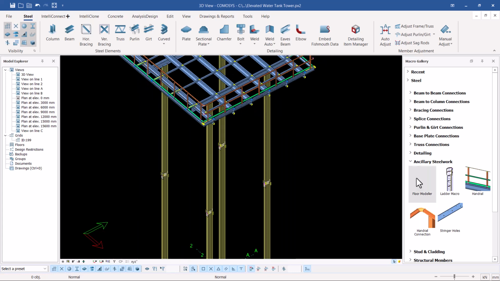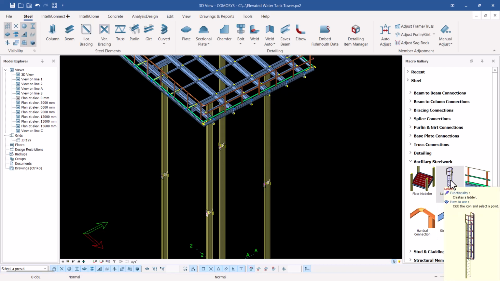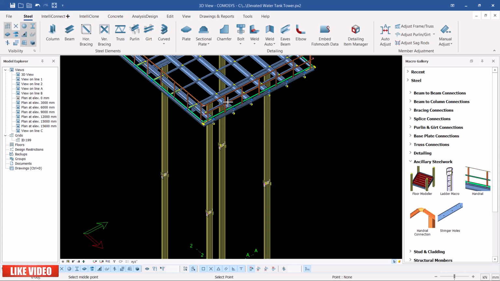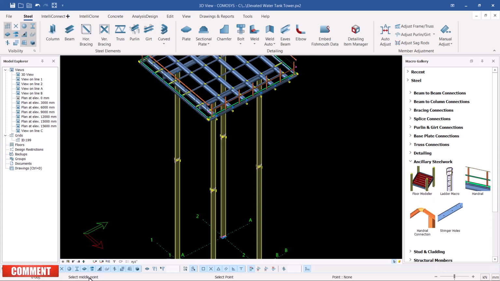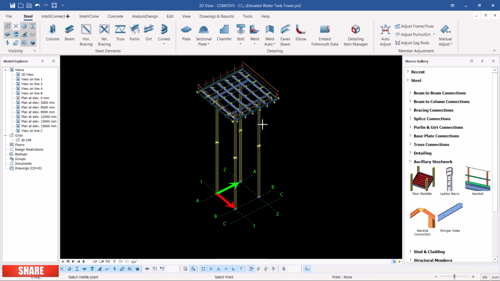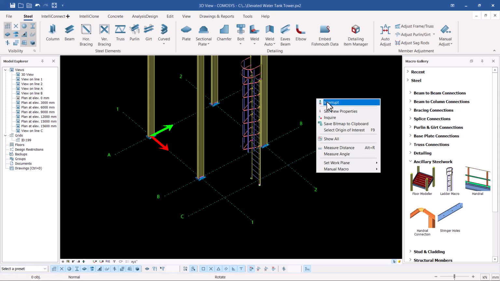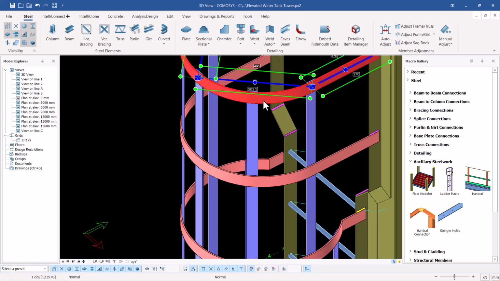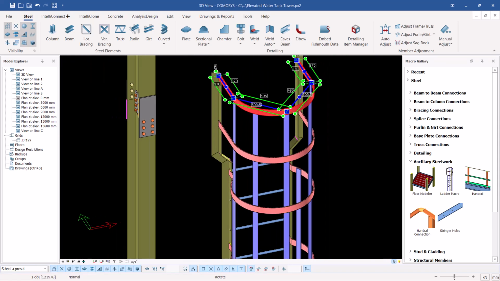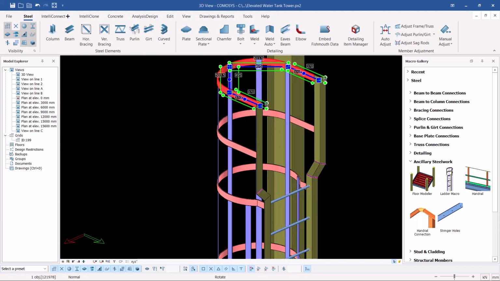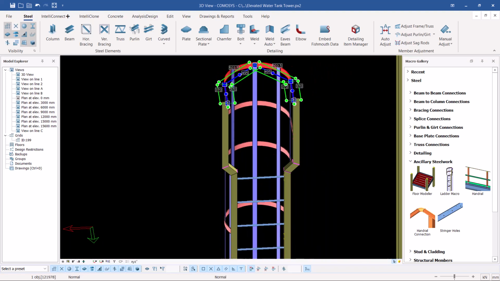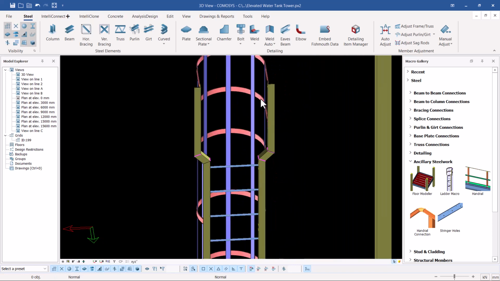Now, we have a tool here for a ladder macro. We have a macro ladder here, so I'll go ahead and click on that. Once I've clicked on that, you can take a look at the screen here: select a midpoint, but you can select any point here. So our target point will be there. If I right click and come to interrupt and turn this round, this is the default shape that we'll get if you invoke that macro to create this cage ladder. This is what you'll get by default.